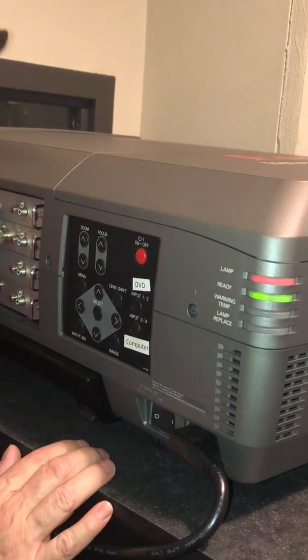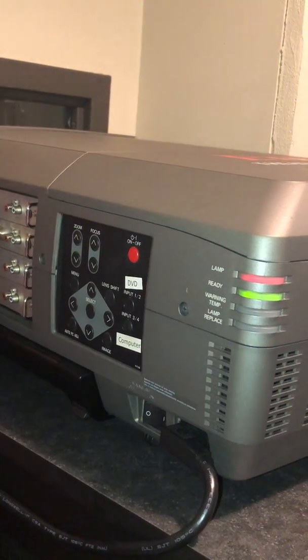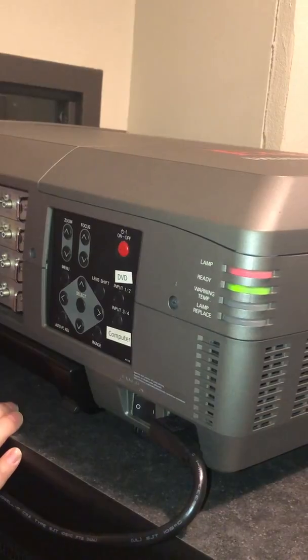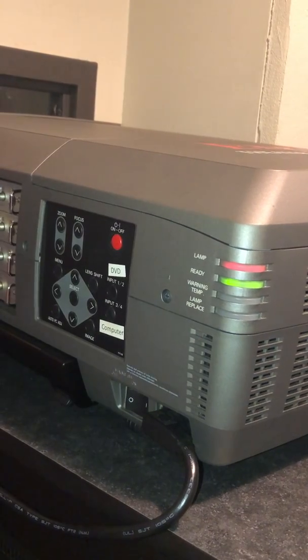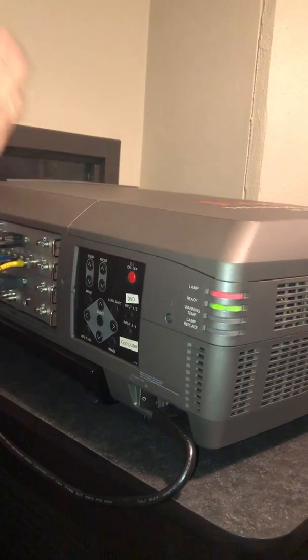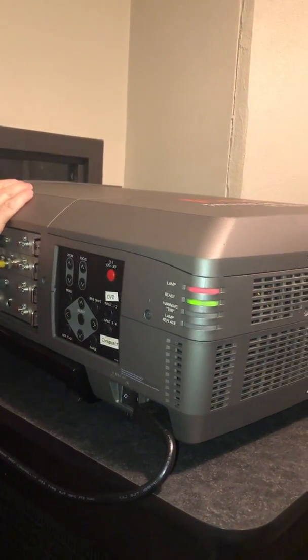We'll hit the on. It takes a few minutes for it to come on. When it comes on, you have the IKEEG background screen, and at the top left it will show up if you've got a projector bulb out. It's got a picture of four cartoon light bulbs, and it'll show you if any of those four are out. If they're working, they show a yellow background; if a light bulb is out, it'll turn to red.